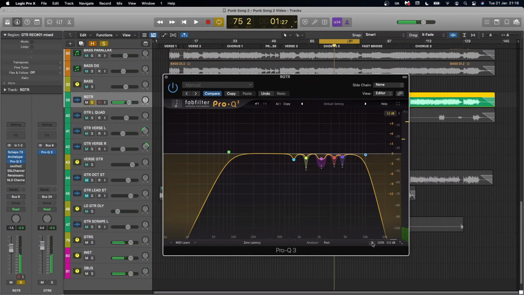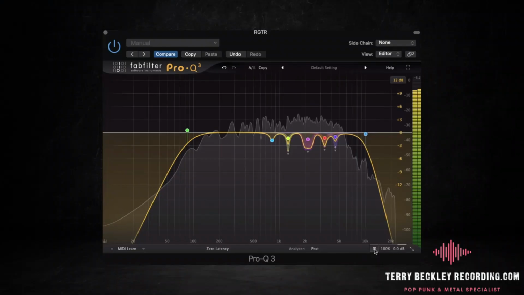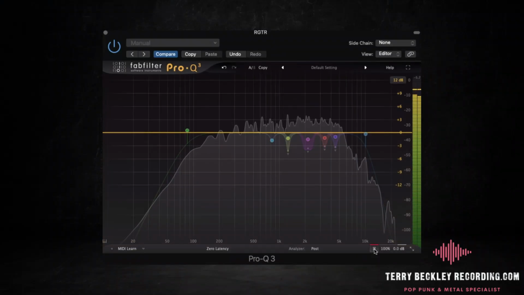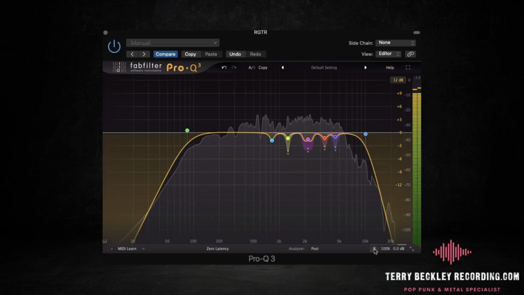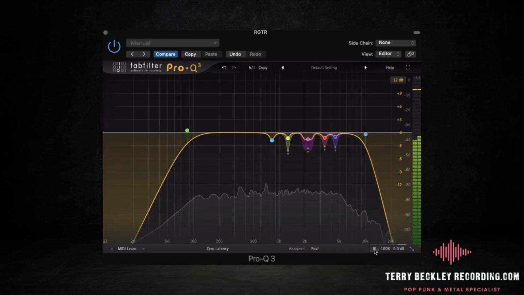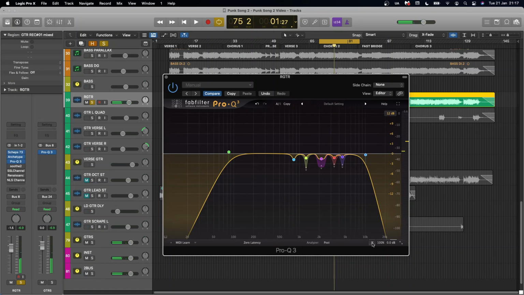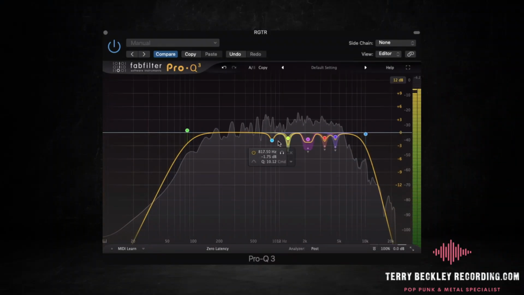See, I'm completely keeping the tone and the character. I'm just taking away the little bits that aren't so pleasant. What I can hear most prominently when I bypass this EQ is that whistly resonant frequency happening. See if you can hear that. Yeah, and I'll quickly take you through each cut so you can hear why they're important.